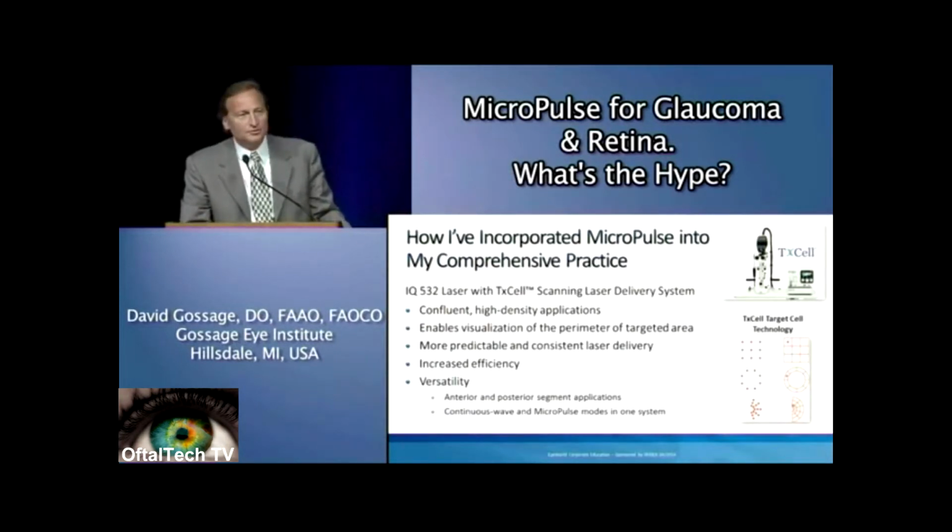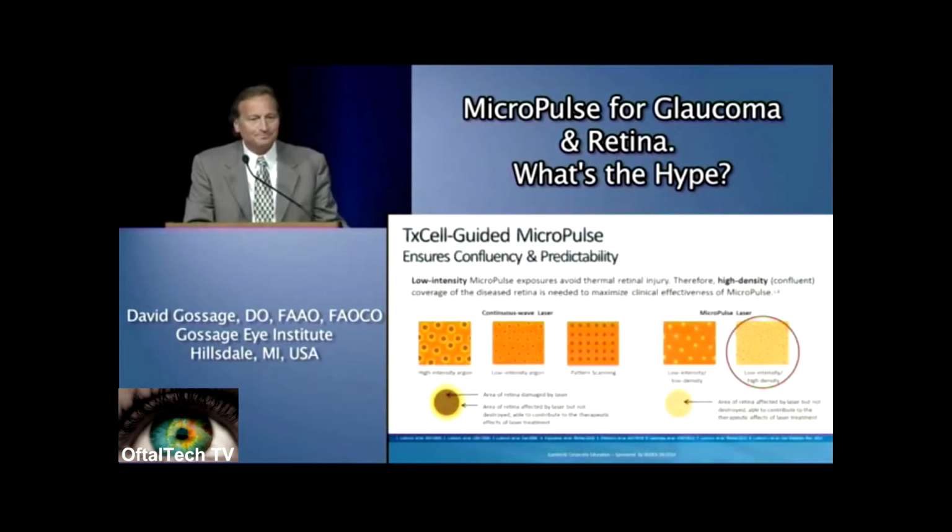So as a surgeon or laser surgeon performing the operation, you can get the procedure done fairly quickly, which is really nice for the patient, because as a patient having a laser aimed at your eye, you want to have it over with as quickly as possible, and I think the TechCell has really helped in that. And the versatility of this laser, like we talked about before, it can be used as a continuous wave laser or a MicroPulse laser, and it can be used for both the anterior as well as the posterior segment.